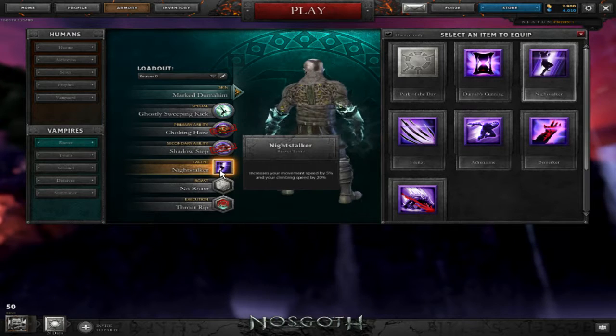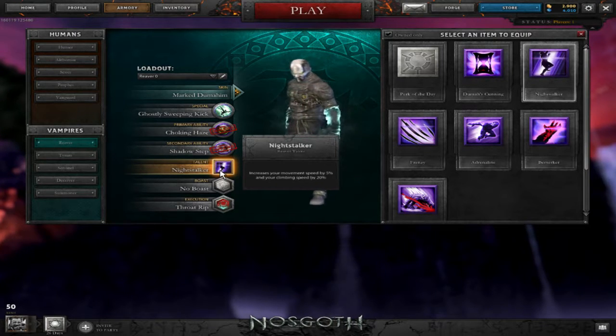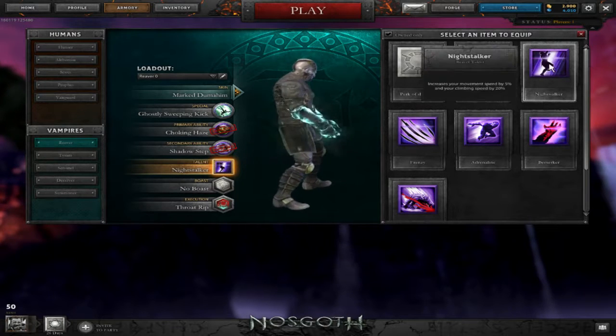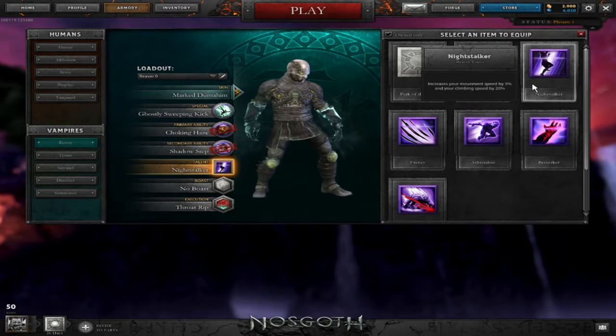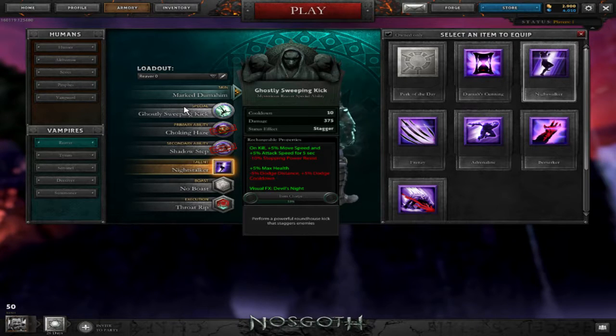Alright, down to the talent. The video will be coming to an end pretty soon after this. The talent I use is increased movement speed by 5% and increased climb speed by 20%. The 5% obviously because it makes me feel like it increases the distance of my sweeping kick, for the simple fact that sweeping kick doesn't stop your momentum. If you're running and you have high movement speed, you're going to go farther with your sweeping kick because it's the momentum that's pushing you. So the faster you run, the more momentum you have, and it pushes you. It's like physics of life. You get the idea.